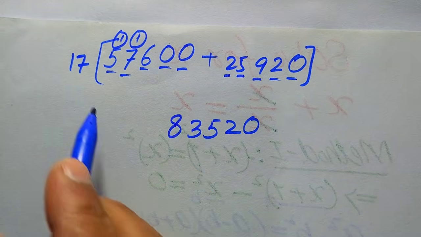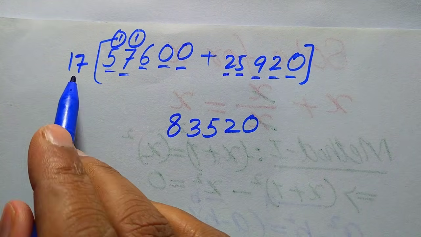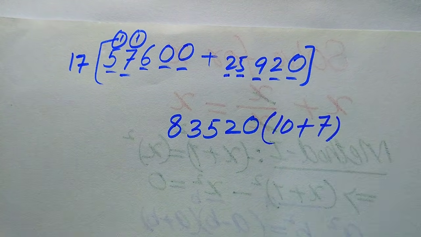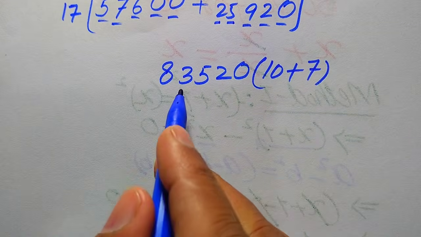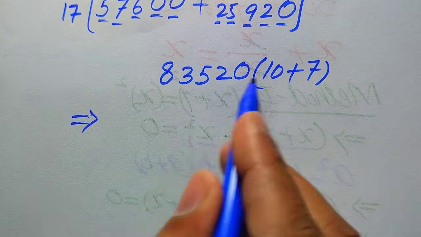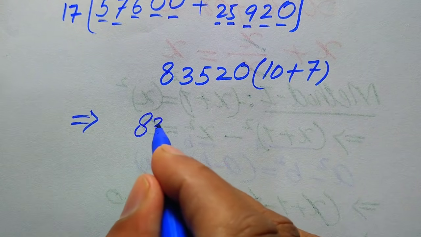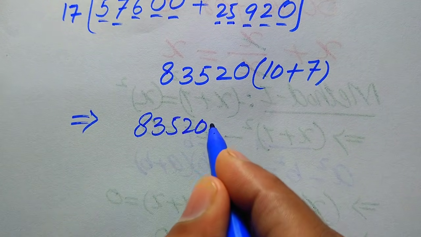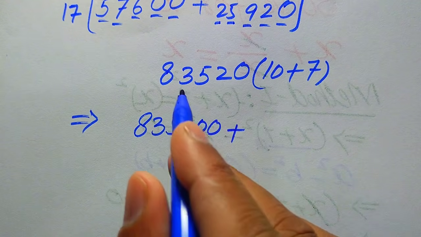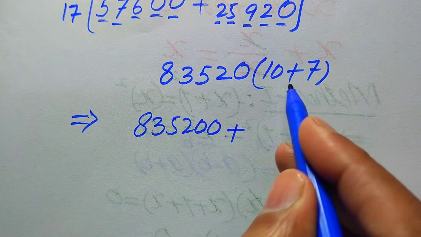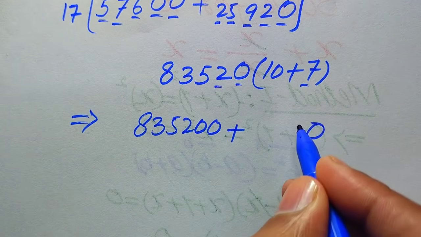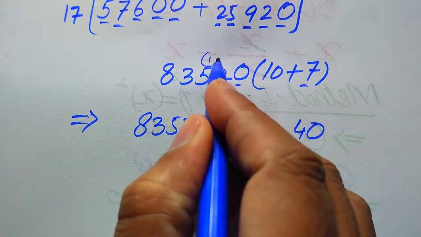So we need to multiply this value with this 17, and we break this 17 as 10 plus 7. Okay, so further we multiply this value separately on both of these two terms, and when you multiply this value with 10, it will be written as 8 3 5 2 0, and we just write 1 0 here. Plus when we multiply this value with 7, we get 7 zeros are 0, 7 2s are 14. We write 4 and carry 1.